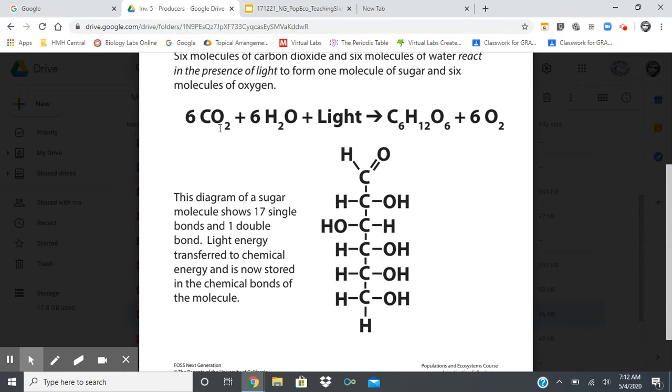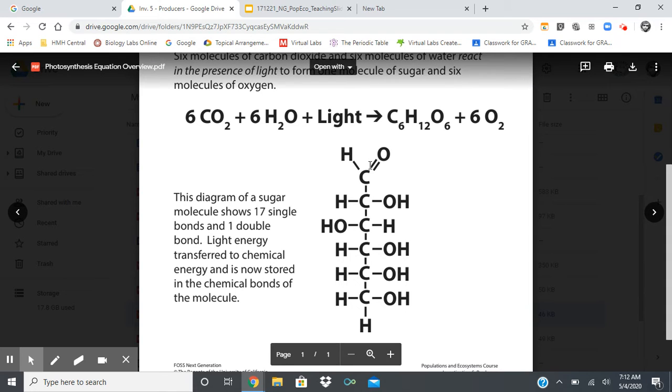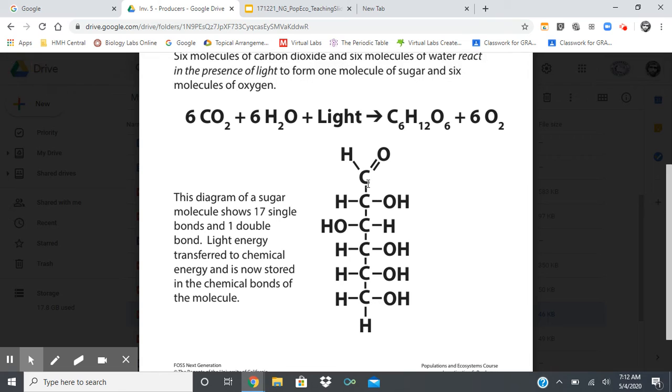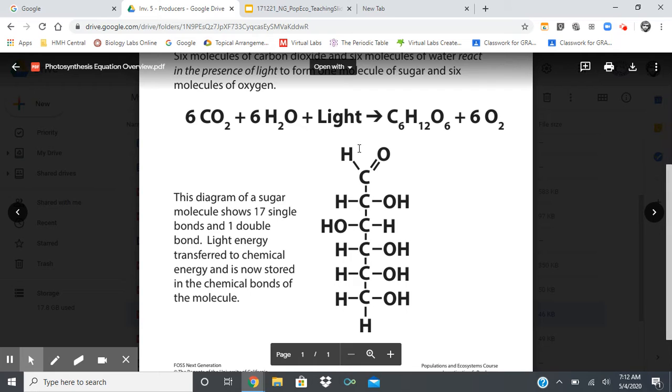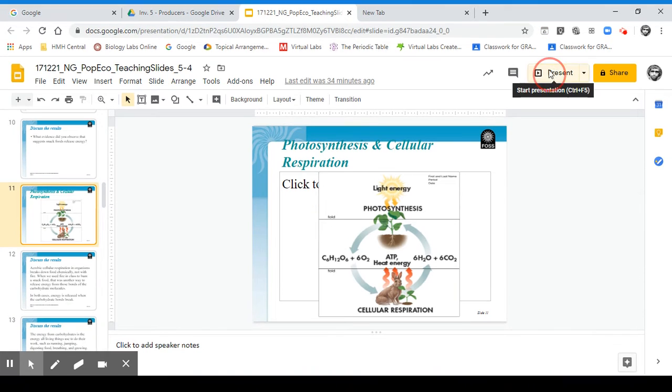And the funny thing is that really all plants are doing is combining. You can see C's here, O's here, H's here. They're just combining them and sticking them together. So really these little lines here, these chemical bonds, that is where the energy becomes stored. It becomes locked in there. Really important point.